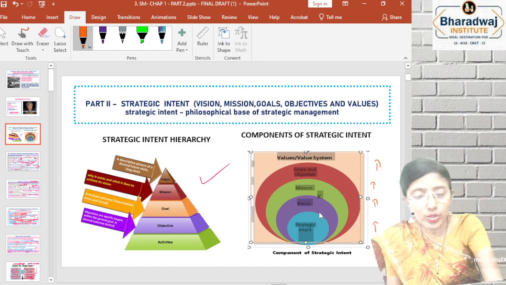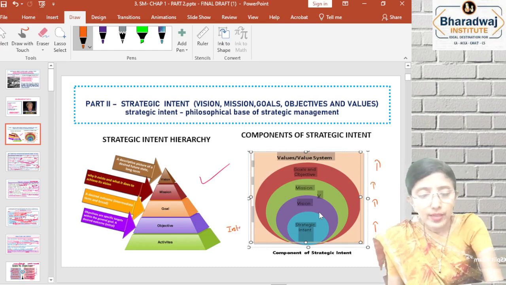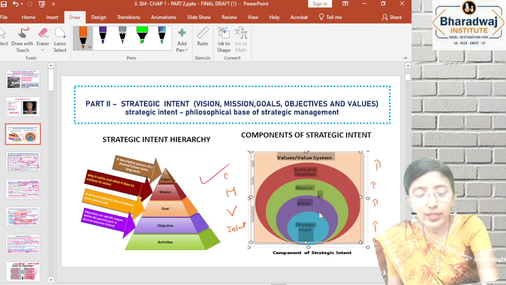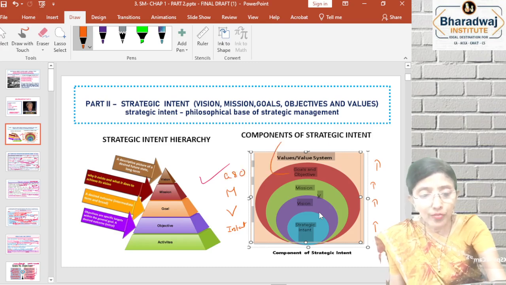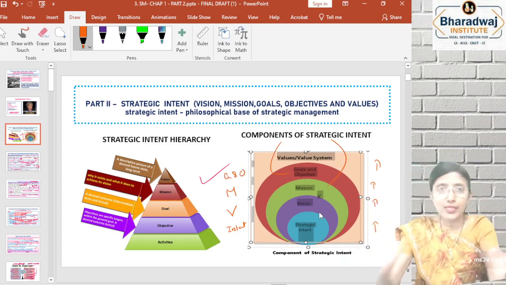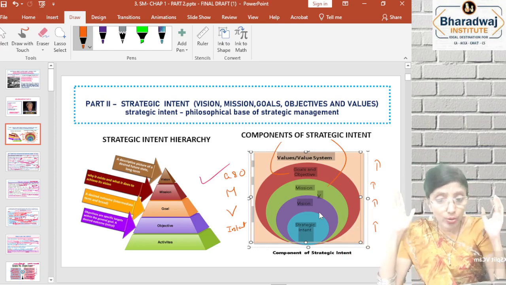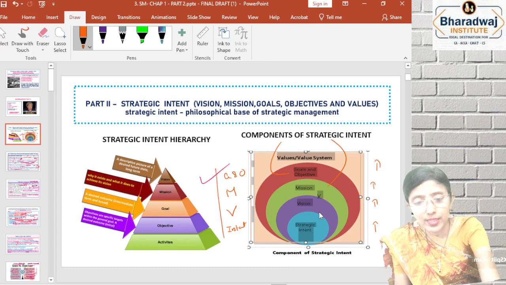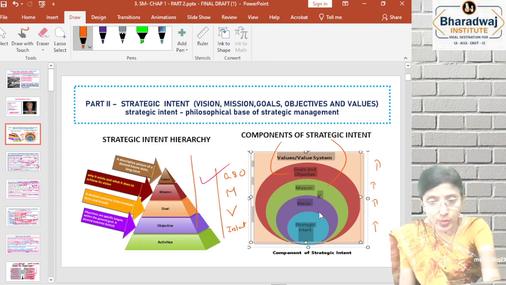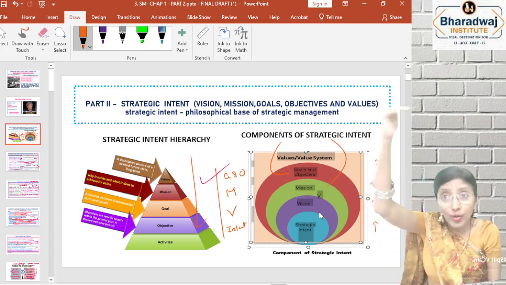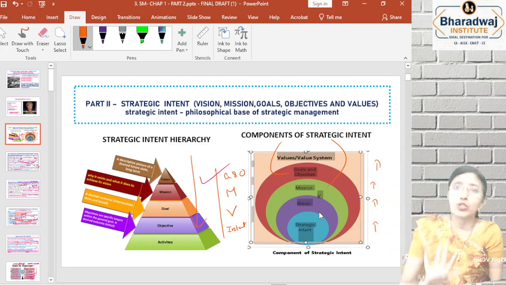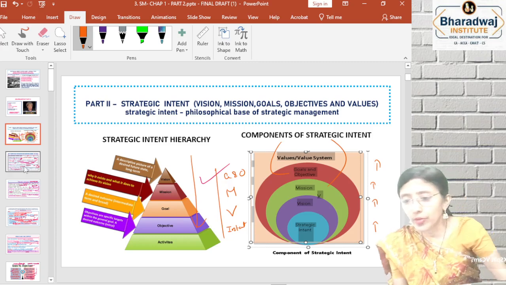What is outermost is intent, and here it drives your vision, then mission, then goals and objectives. And the whole framework, the fundamental of it, is value. So value is the base. The order can be this. If you want to do it this way, you have to start with intent, vision, mission, goals and objectives. Okay, that's the point we want to tell you.